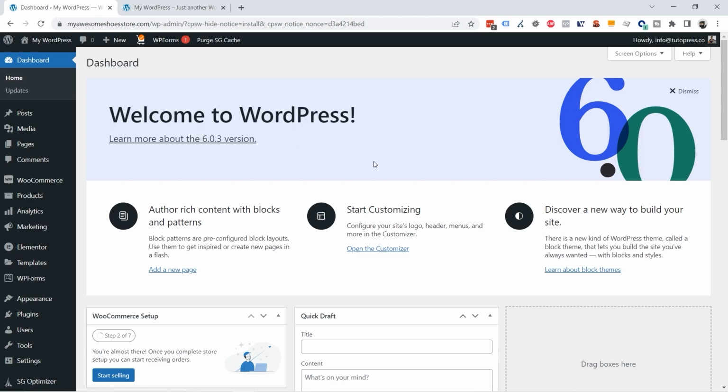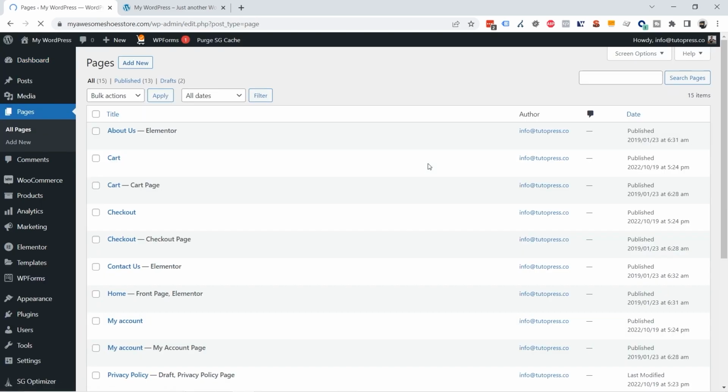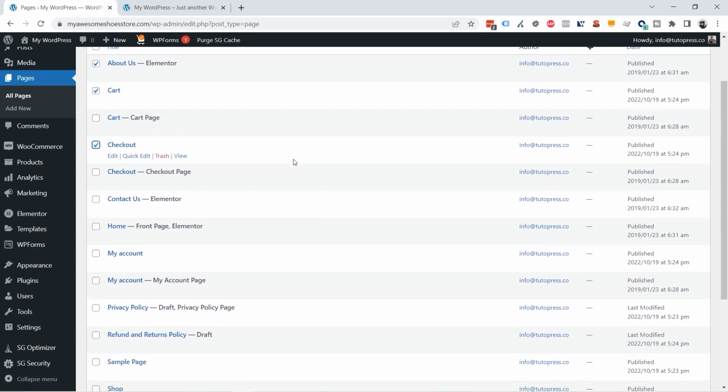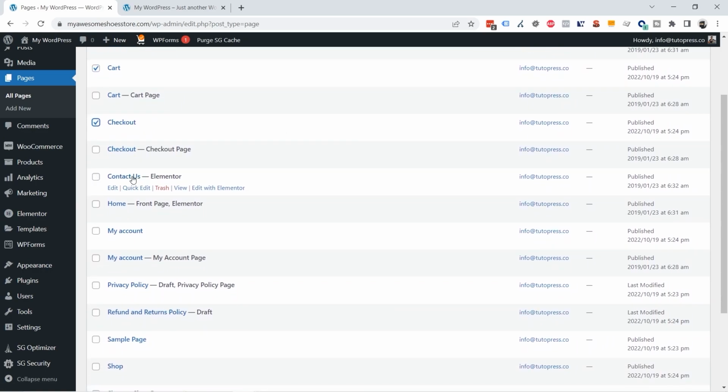And next we are going to delete all the unneeded pages. So please click on the pages menu and we are going to delete the about page, the cart page because we have it duplicated, the checkout page because we have another duplicate, the contact page, or you can leave this one if you want.